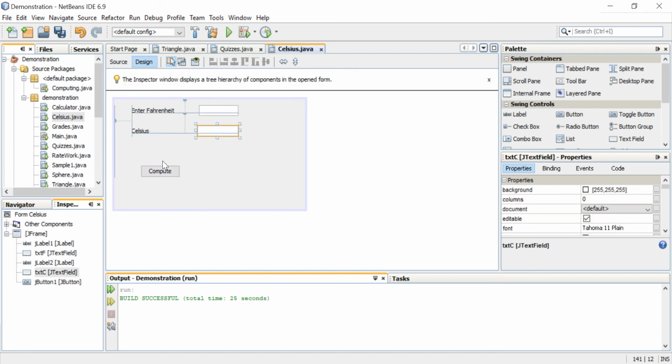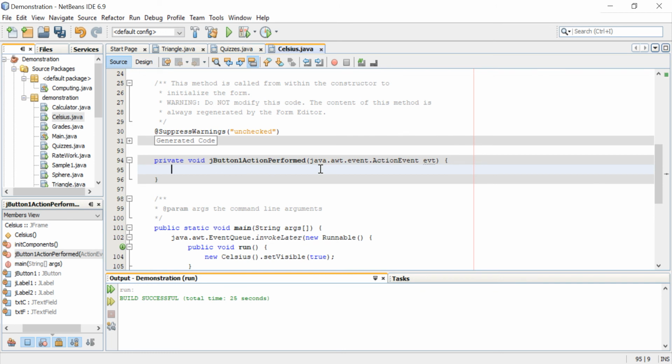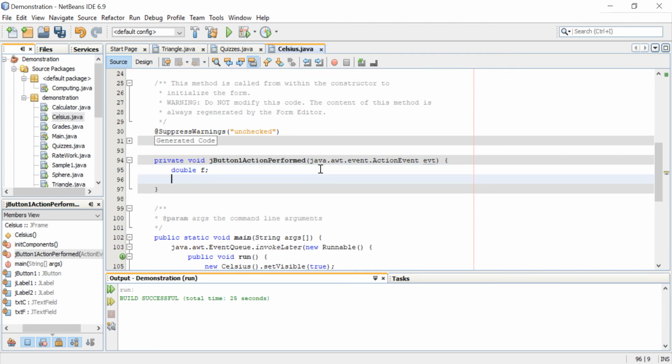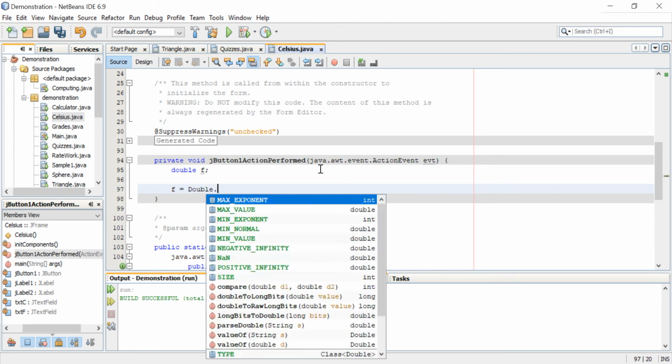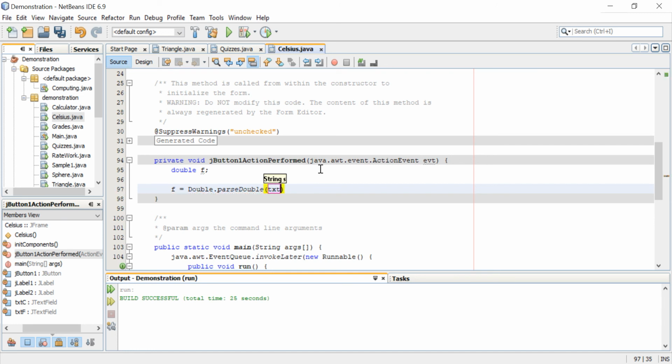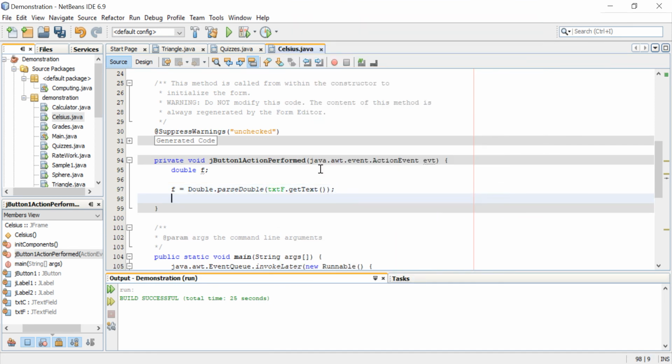Now in this case, we'll be following the format or the formula. So, be double clicking. Now, pwede siyang maging double, diba? Double na Fahrenheit for F. And then, we'll be having F is equal to Double.parseDouble, and then use txtf.getText(). Pagkatapos niyan, kailangan nyo din si sagot. Pwedeng sagot ay or C. Si C na lang si Celsius.